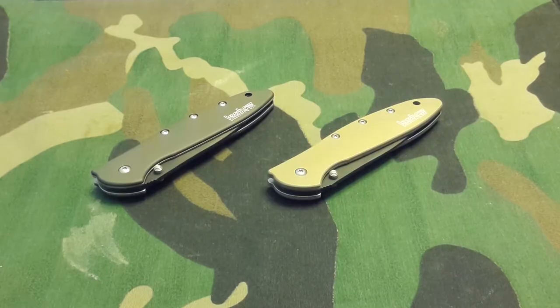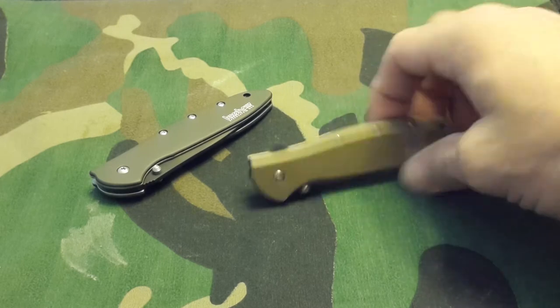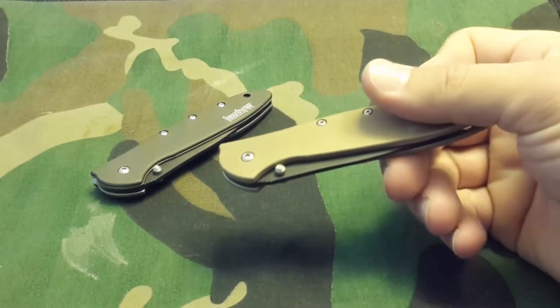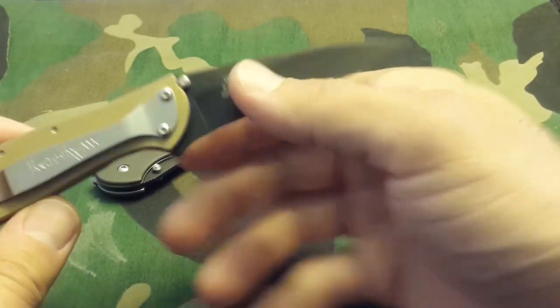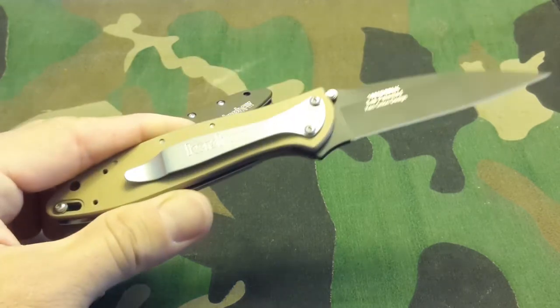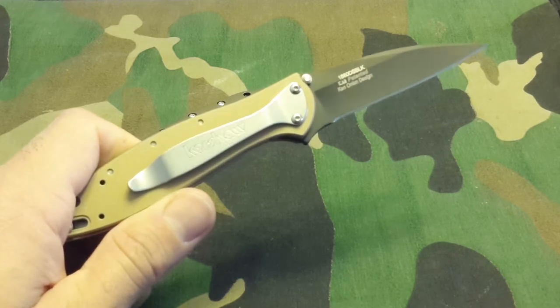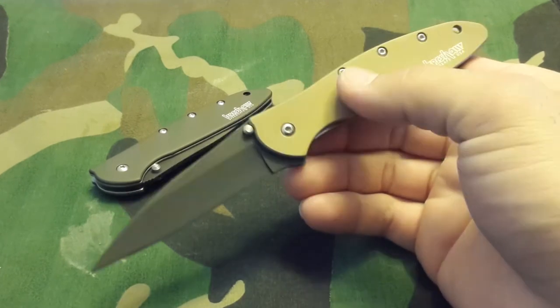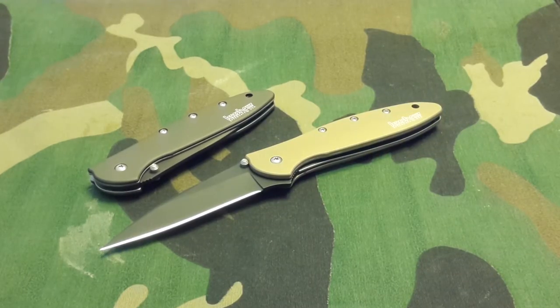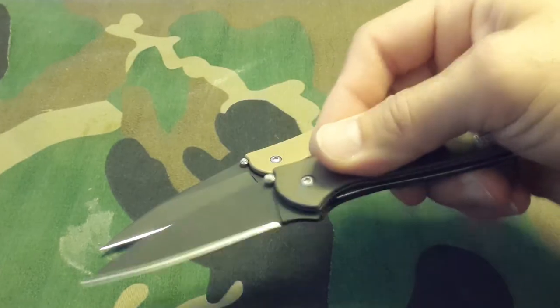And here is the 1660 OL BLK for olive black, basically. They're just like your normal Leaks — same dimensions, same weight, same anodized aluminum handle. It's a liner lock with black blades. They didn't specify CKT on this one as with the fully black frame lock steel handle Leak. But I'm pretty sure it's the same coating. These were knives manufactured prior to Kershaw's introduction of their 14C28N blade steel. These particular Leaks are boasting the 13C26 stainless, which was a little bit inferior in the corrosion category, but the actual blade steel was a stronger steel.